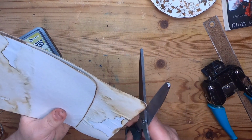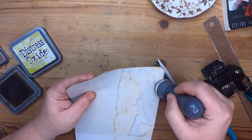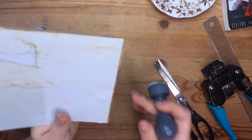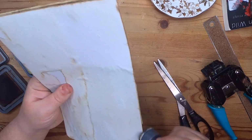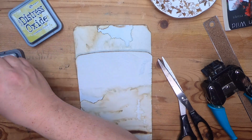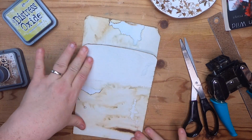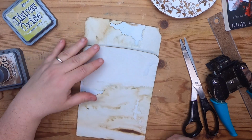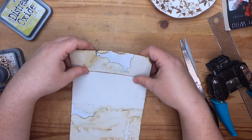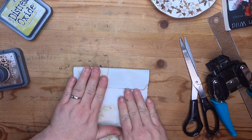Just need to trim a tiny little piece of paper here. There we go. And then maybe I'll do the back too, because we may end up using this as journaling space on the back, because this is a large piece and I ended up covering the back, so that works. Now I'm just trying to decide if I want to trim this a little bit more. When I stitch it, I might not stitch all the way to the bottom, or I may want to actually fold this flap down. Now that I'm thinking about it, I kind of like that idea.